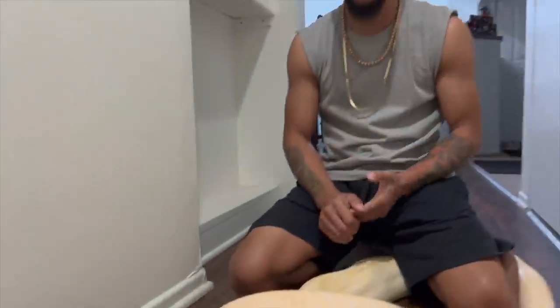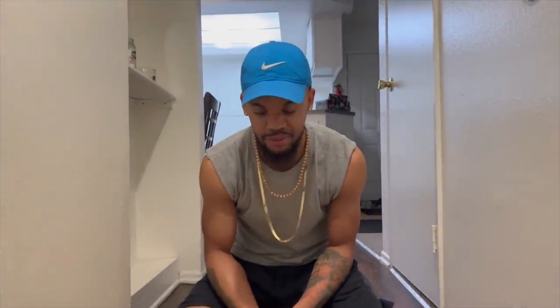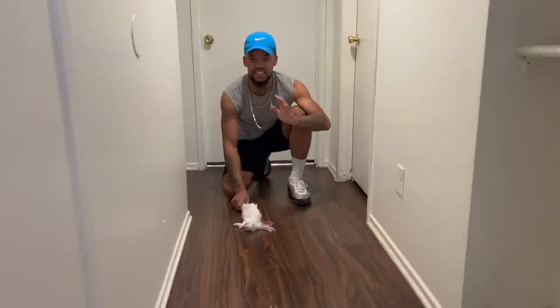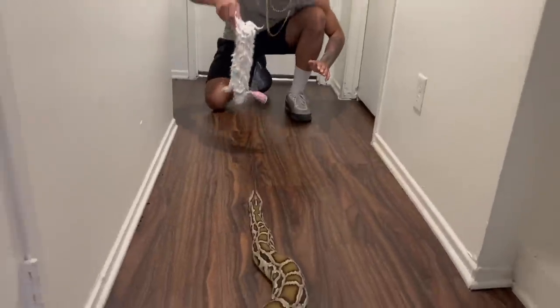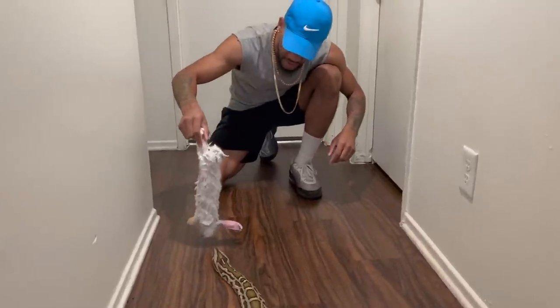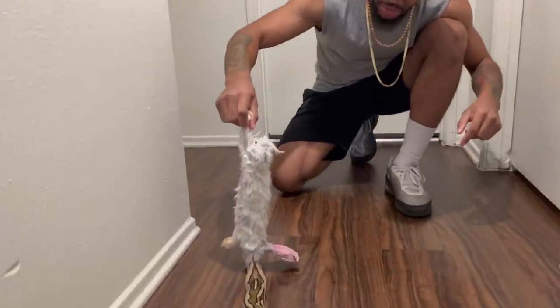With that being said, we still got Rocky, and hopefully he takes the rabbit. I have a rabbit for him. I was gonna give him the pig, but I decided to give her both the pigs and him the rabbit. So can't wait to show y'all that guy next. Sheesh. This is Rocky, he's a Burmese python. I have a rabbit for him, and look how he moves his body to come get it. And I think he really wants this rabbit. Let's see if we can get a good strike out of him. Come on, Rocky, go ahead, my guy.